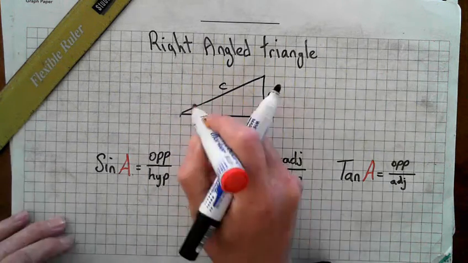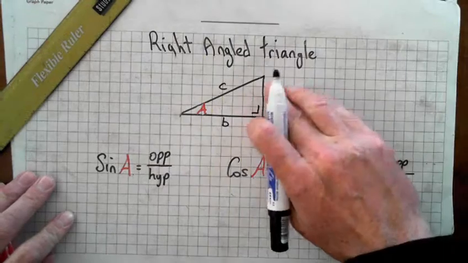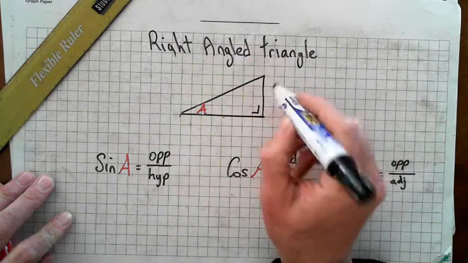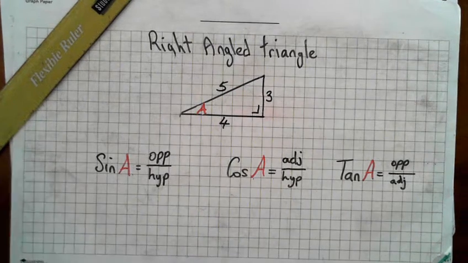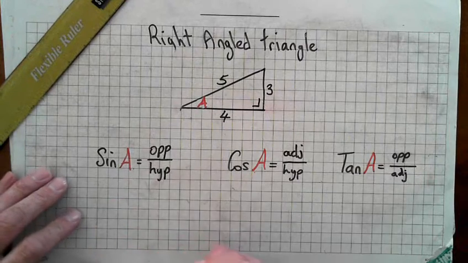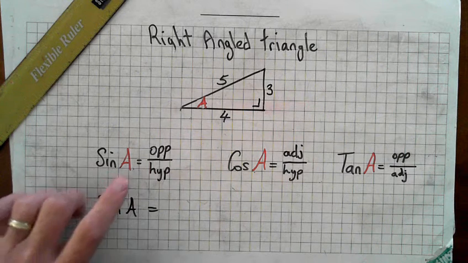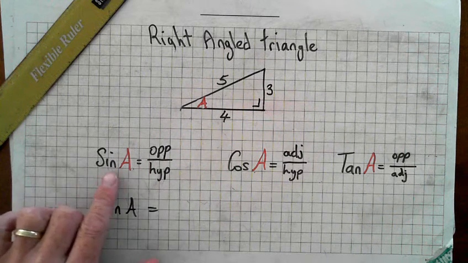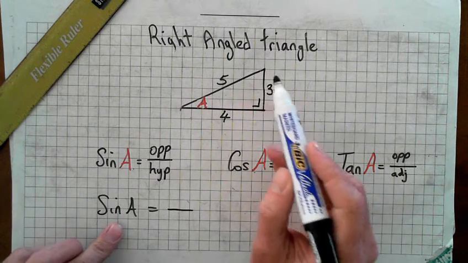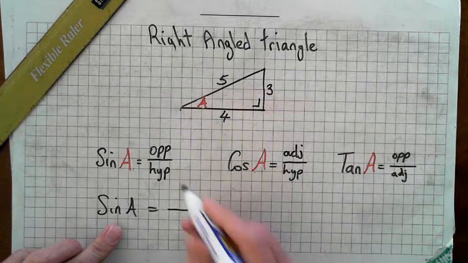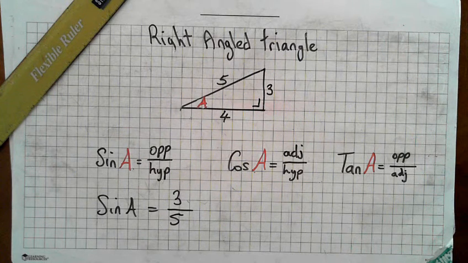Oh, I'll leave A in there. Okay, so let's say your first question looks like this. So that's 3, 4, 5. Your first question is, what is the sine of A? Alright, so you go to your formula, you go, oh right, sine of A is opposite over hypotenuse. So what's the sine of A looking at the triangle? 3 over 5. 3 over 5, correct. That's it. If they ask you what is the sine of A, that's it, done.